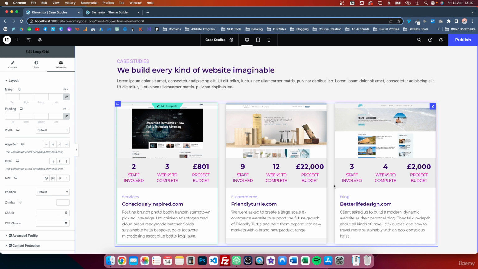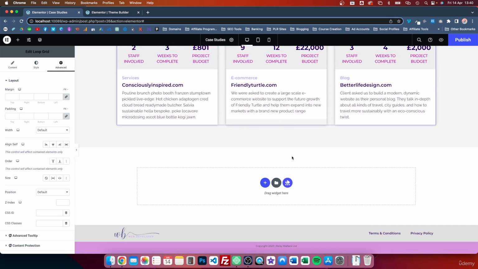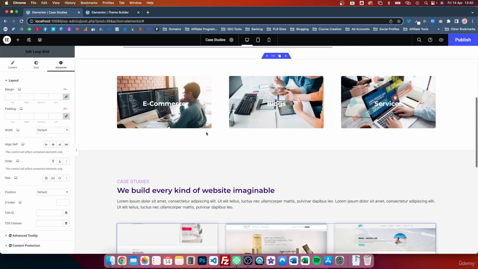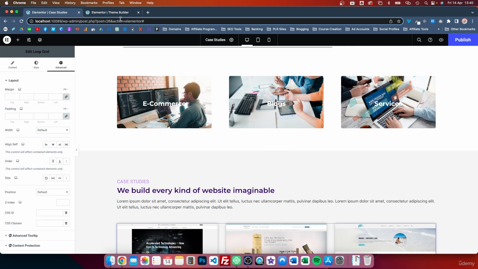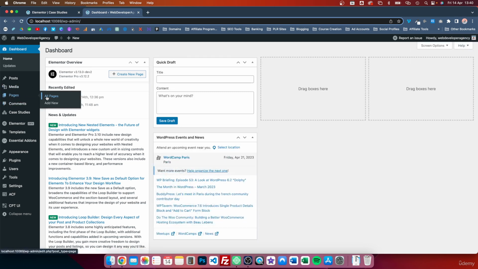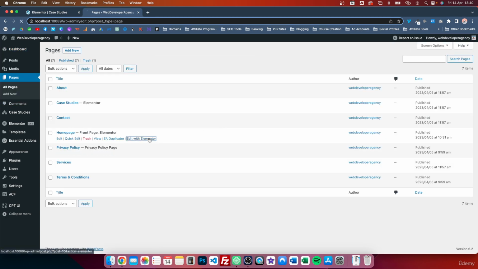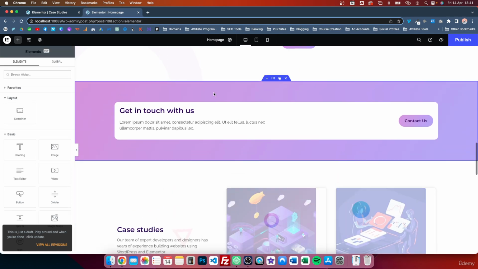So one last thing that I want to just bring this section to an end, our case studies page to an end, and that is to just drop in a contact us section, and then just add some animation to this page, just to have some sliding intro animation and entrance animations and stuff like that. So let me first come back to our homepage, because if you remember, we already have a contact us section. We can just save that as a template, and then I'm just going to paste that into our case studies page. So we have this contact us section.